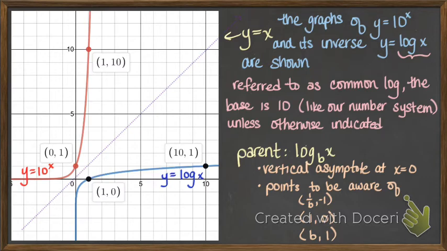Last details that are important are domain and range. The domain of a log function, well, if we look and we know that it has a vertical asymptote at the line x equals 0, and it exists entirely to the right of that, its domain is going to be 0 to infinity. Its range, well, it continues down forever on the left side, and it's going to continue increasing on the right, however slowly that might happen, but continue increasing, so our range becomes negative infinity to infinity.